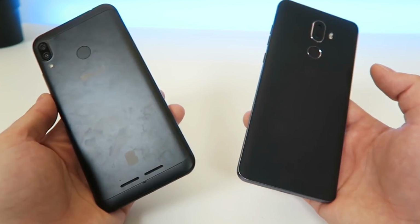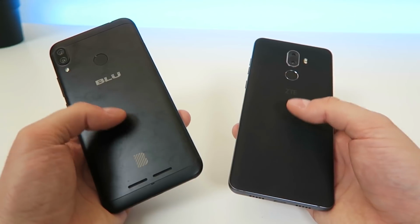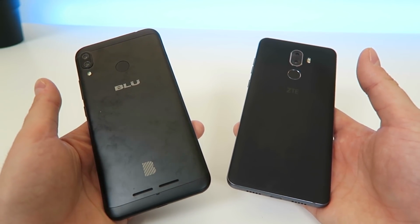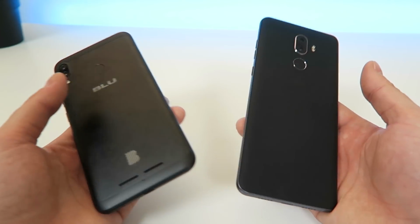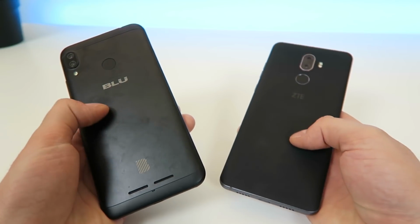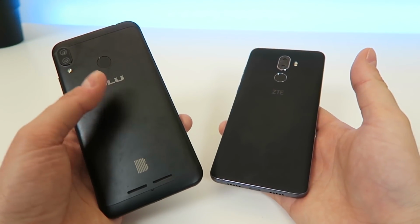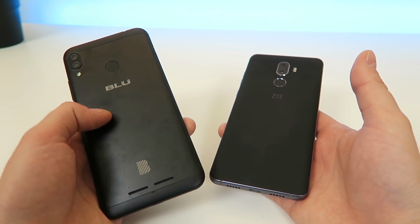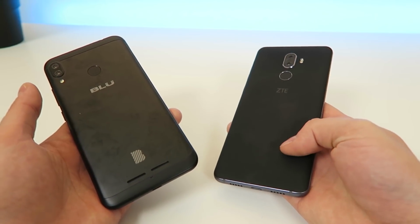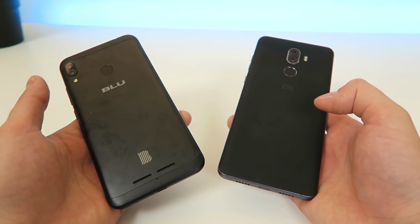Now, one of my frustrations with both of these devices is that the backs on both of these really collect a lot of fingerprints and grease from my fingers. Now, I always keep my hands clean when I use my phones. It's not like I eat Doritos or Cheetos and then I'm using the phones. But you can see just with normal usage, you can just see the grease on the back of both of these, and it's really unappealing in my opinion. That's too bad too, because I like how the BLU Vivo XL4 has metal here on the back, and I like how the ZTE Blade Max View has this kind of matte finish. I just wish these two finishes didn't pick up as many fingerprints and smudges.